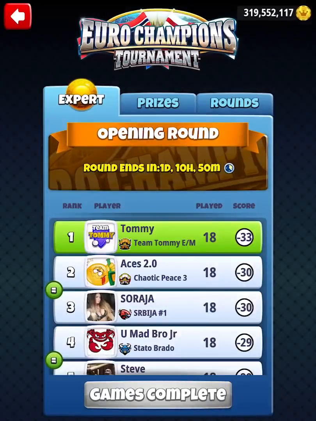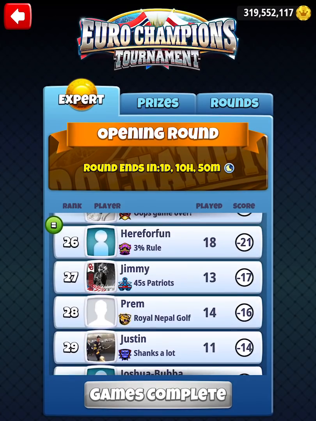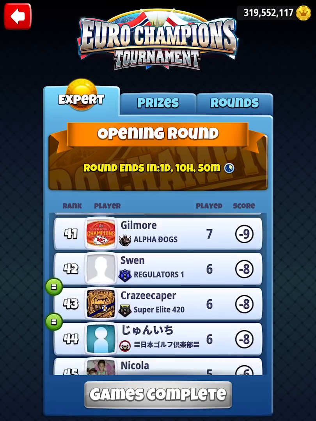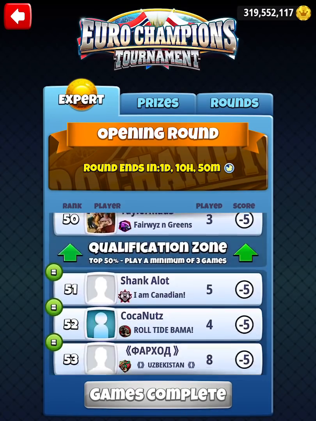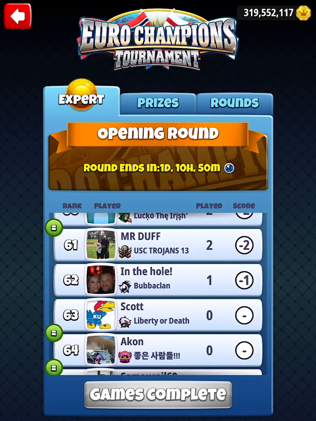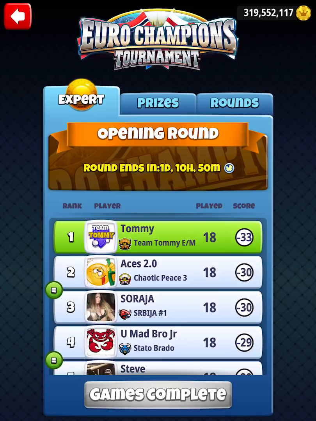This is an Expert master bracket, and you can see this is a bracket where 26 people have played, and we have a total of, let's see, 62 people who have started, and based on how their scores are looking, there is no one that's going to be near a minus 33, which obviously is going to go a long way in the weekend round. But will that be gold? I don't know, and we will see.